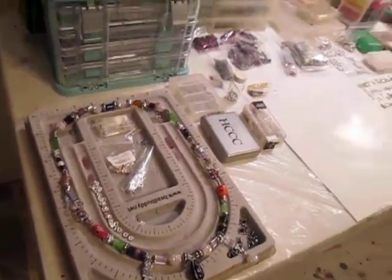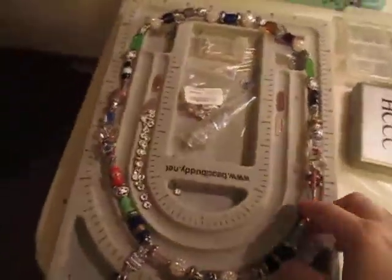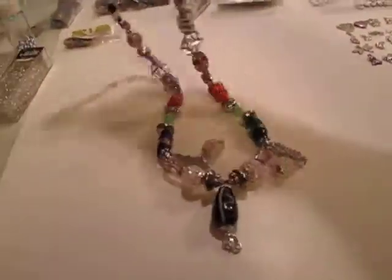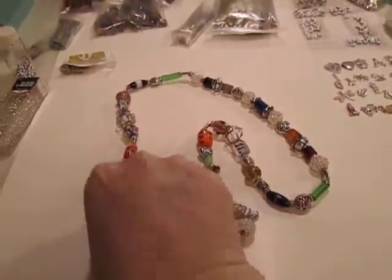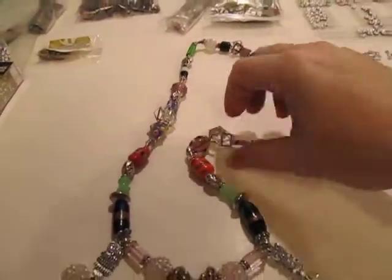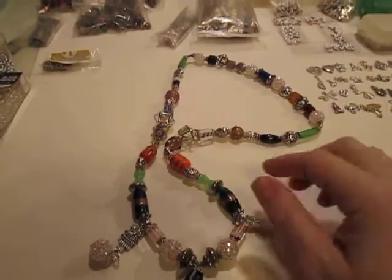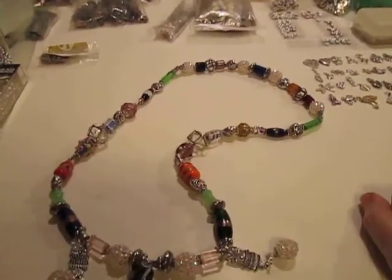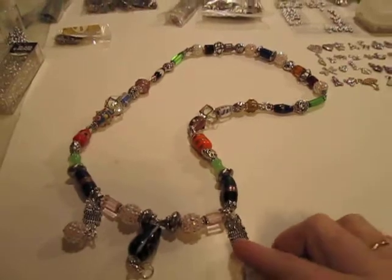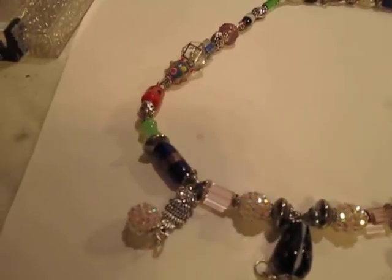Here I am in my little workspace and I was going to show you something that I have made for Belinda. Here it is — this is something else, you guys, this is quite the creation. I picked out my most interesting, my biggest, my loudest — just the beads that catch your eye and make you want to pick them up and look at them. This is what I have chosen for this piece.